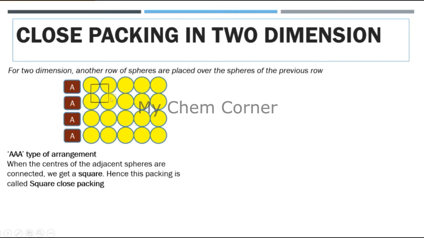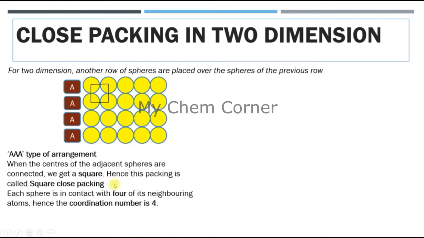I got a square. Therefore, this type of a packing is called as square close packing. So the A type of arrangement is called as a square close packing because when the centers of these spheres were connected, they gave a geometrical shape of a square.